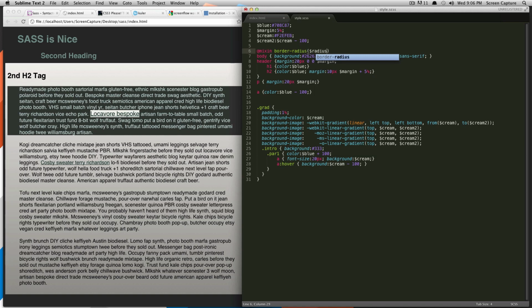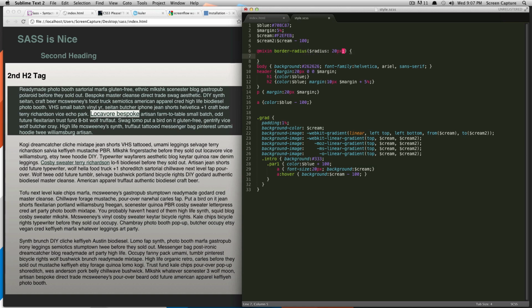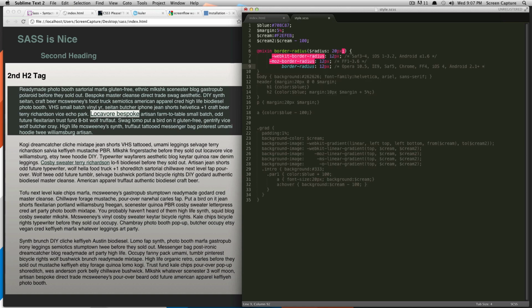And what's a really nice thing is if you want to provide a default argument, all you have to do is do colon and your default argument. We'll give this a default of, well, let's do something bigger. Let's do like 20 pixels as the default. And then we're going to do brackets, and inside of the brackets is where your code goes.